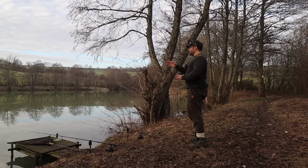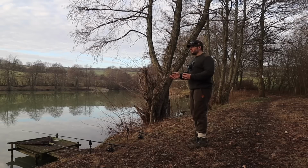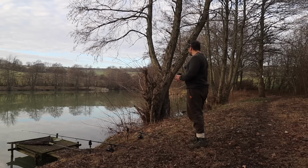So there's still been a bit of movement in front of me, so I'm still confident where I am, but it's getting to that time when the light levels are going to change and there is a chance that something's going to give itself away. So if it does, I want to be able to act on it, because you know I'm on a short session. Any opportunity is going to be a reward potentially. So anyway, we'll see what happens if I don't see anything.